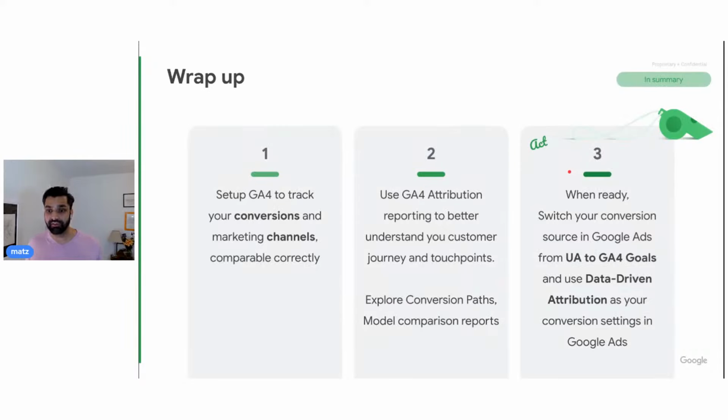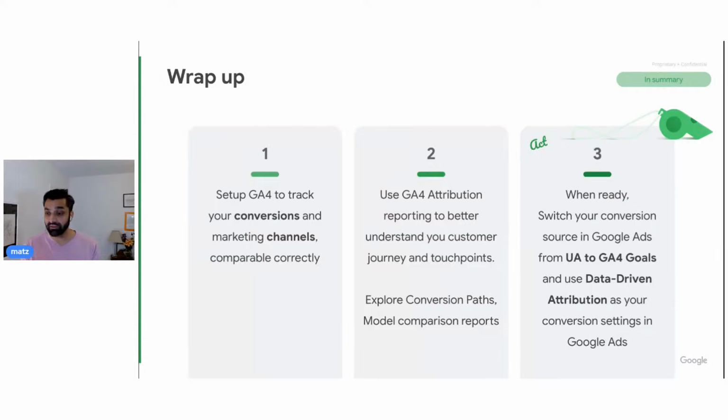To wrap all of this up, in the interest of time, we do want to keep some time for Q&As. There are 3 takeaways that we would want you to take. Firstly, set up conversions and set up proper channel tracking so you can start making sense of the data you have and get to a point where you can act on this data. Channel tracking is critical to the way you identify and categorize your channels, and then it has a knock-on impact on how you attribute conversion credit.